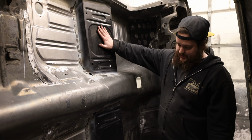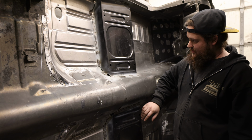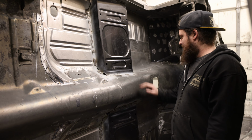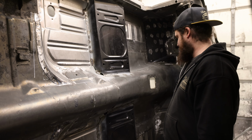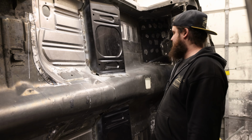Seat risers decided to go on top. We need to get the seats back to OEM height. They were not going to work just on the floorboard, so we had to bring them back up. And the two of these put everything back to stock height and stock configuration. So this is now completed from the inside, and we're going to take you around and show you the underside.